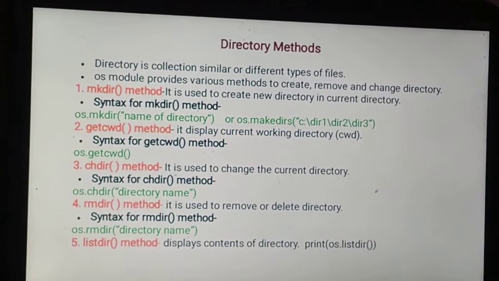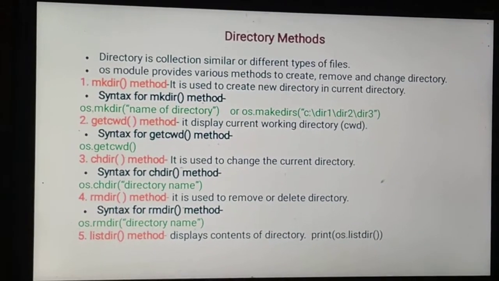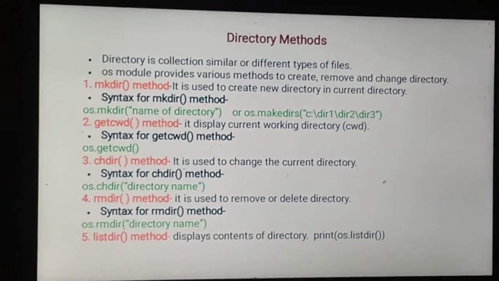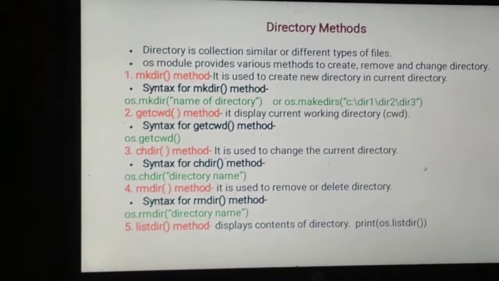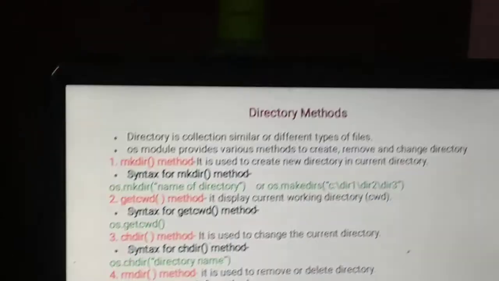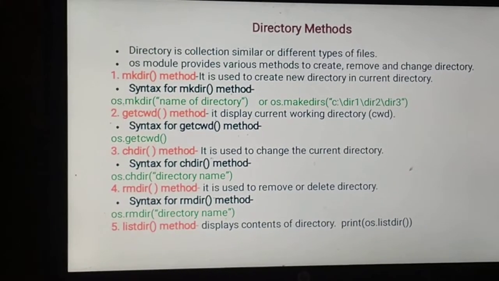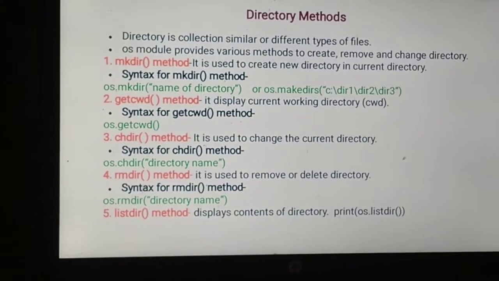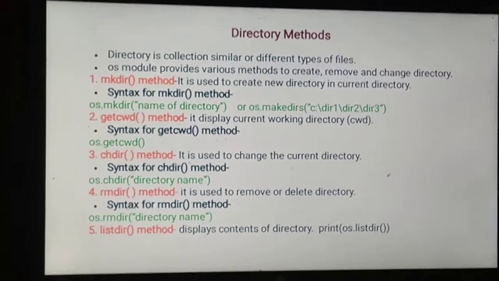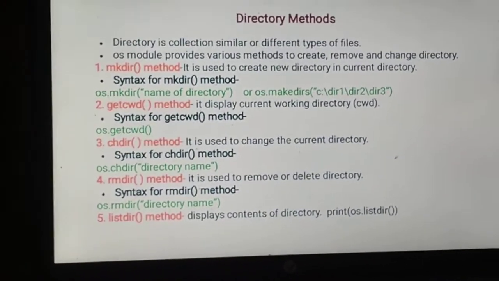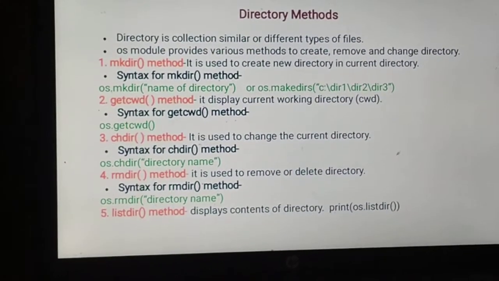As I told you before, whenever we do file handling programming, you have to check the current working directory. In Windows, you write pwd, which is present working directory. You have to check in which directory you are currently working. We have already learned that all files and folders whose path does not exist in the root folder are assumed to be present in the current working directory. So it is very important to know where you are currently working. With getcwd you see in which directory you are working. The basic syntax is os.getcwd, which prints the current working directory.